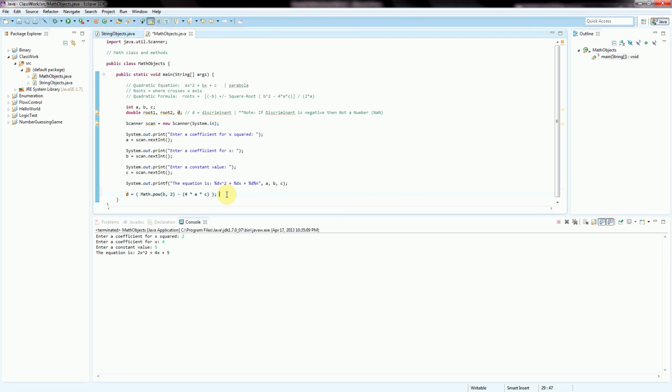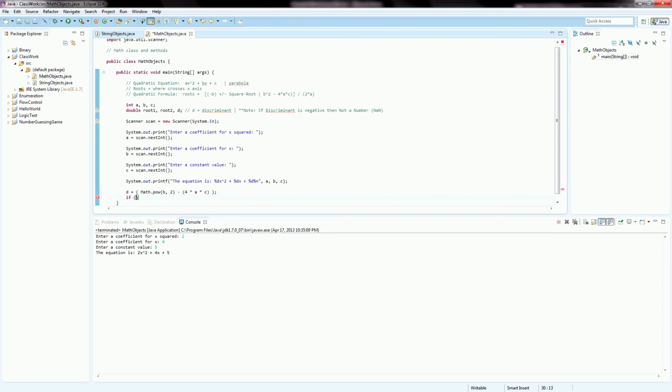And just put a note, well, I put that up here. If D is negative, then we're going to have somewhat of an issue. So the way we can alert the user to that, so we don't confuse them, is say if D is less than 0, so if D is negative, go ahead and print this statement: Discriminant value is negative, therefore not a number.